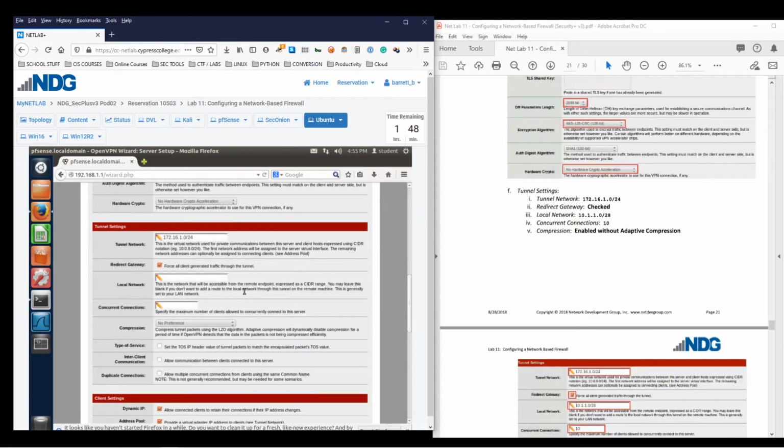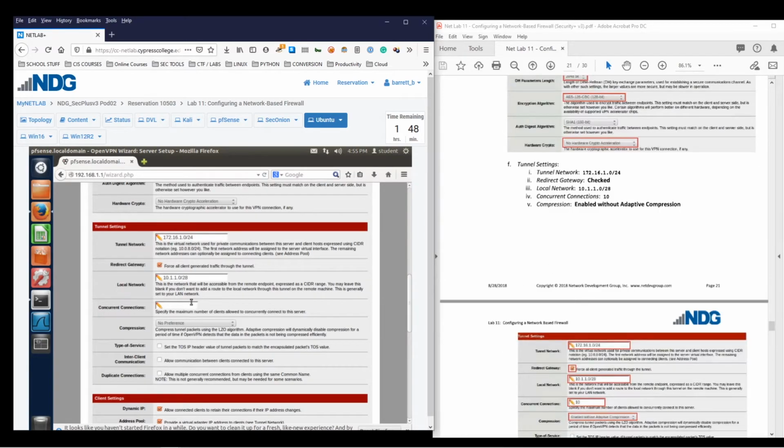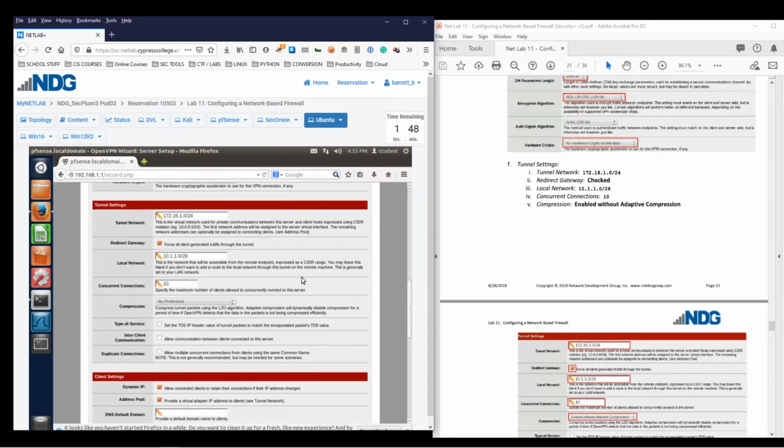That way it's all encrypted. Local network 10.1.1.0/28. We could have a maximum of 10 concurrent connections. Compression, we will enable with adaptive compression.